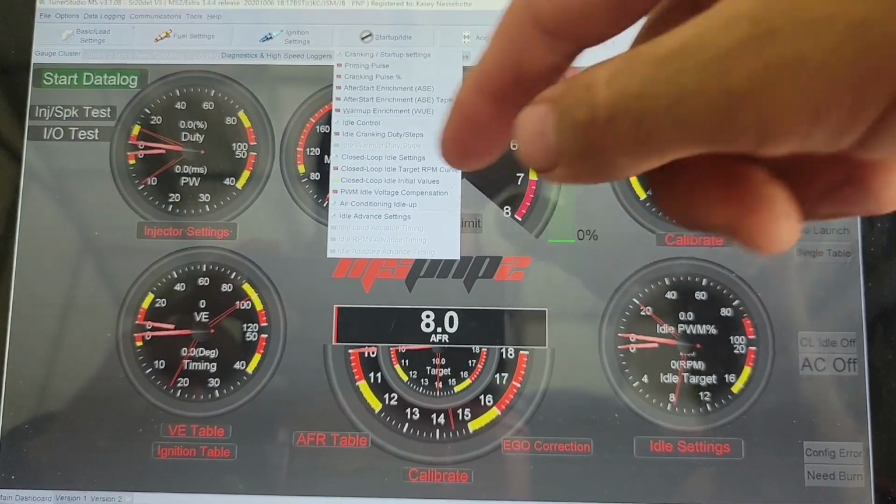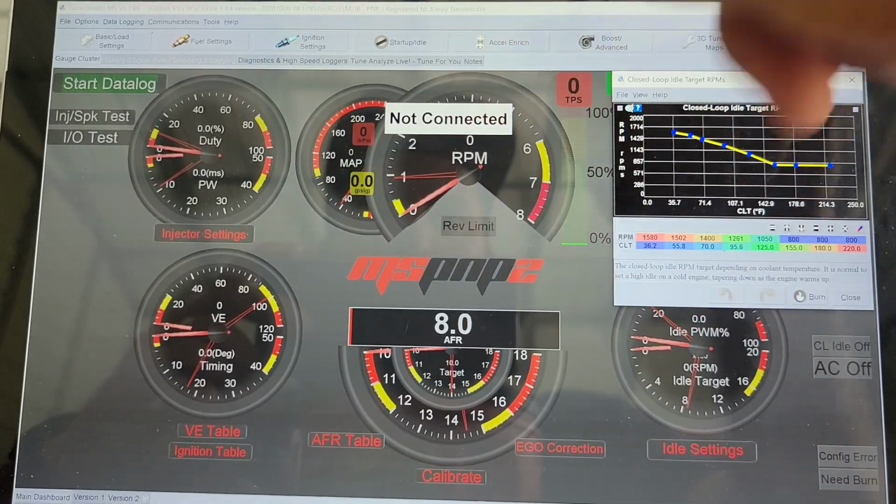I found a lot of stuff on Miatas for this, and a lot of it crossed over, but you want to know your car.